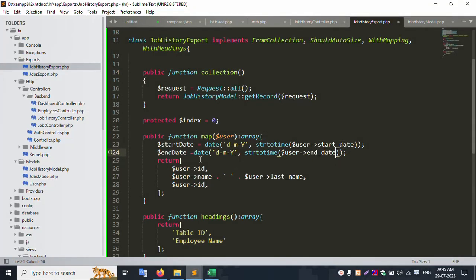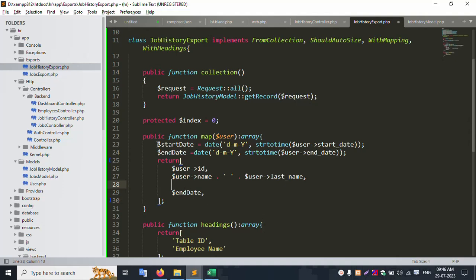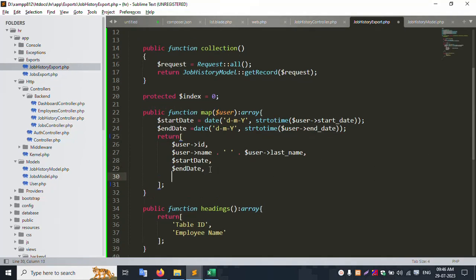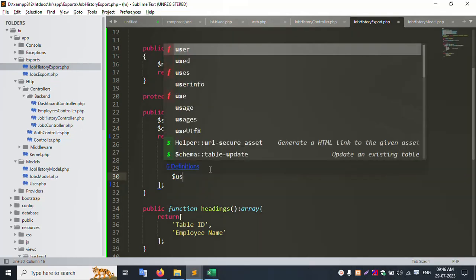Successfully set, and this variable set inside. Remove this, and this end date and this start date set. And this last $users.